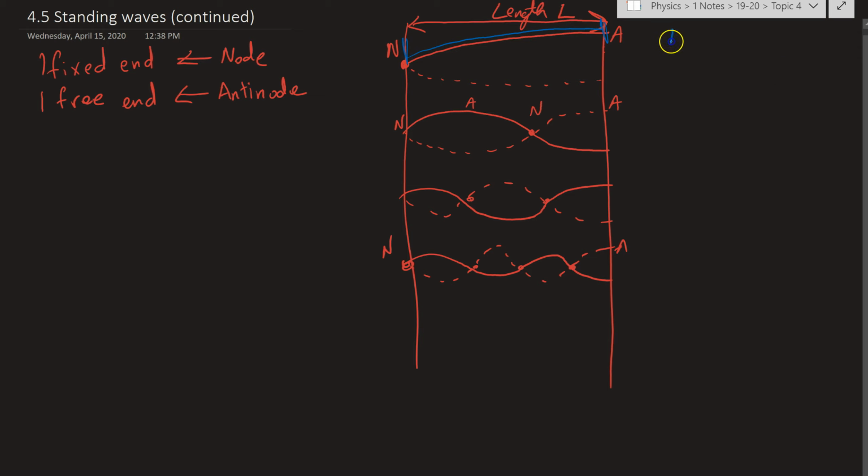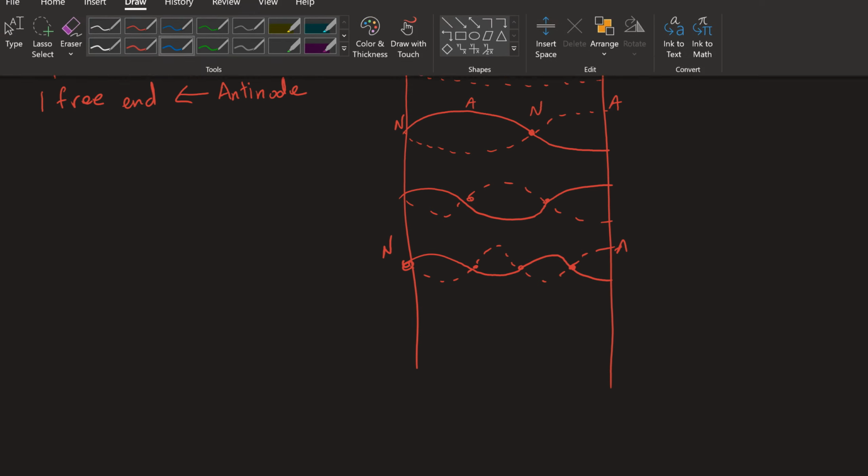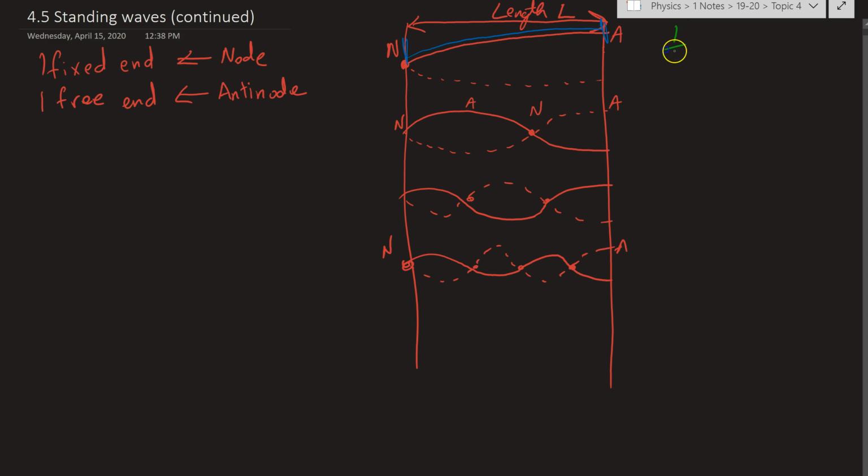So it's hard to read this blue. Let's go with the green. 1/4 lambda equals L is the relationship between the wavelength here and the length between the ends of the string. The next pattern down, this section is half of a wavelength, and then this section is 1/4 of a wavelength. So you've got a half plus a quarter. So 3/4 lambda equals L.